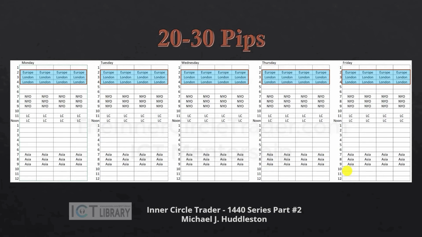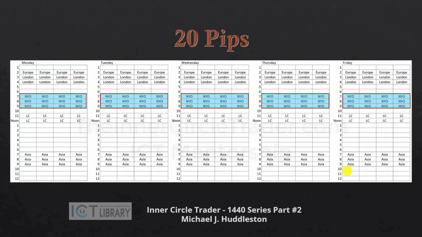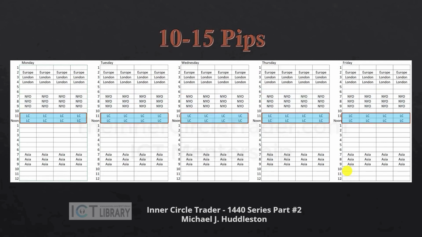Scale your risk as low as you can, but still keep the trade open. You don't want to choke or strangle the trade, but you want to pay yourself when you can get it, 20 or 30 pips in London. Okay, because you very well could read London wrong. If you're trading the New York session, realistically, 20 pips for that time of day. London close, 10 to 15 pips.